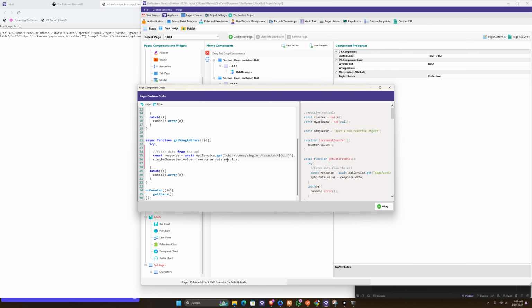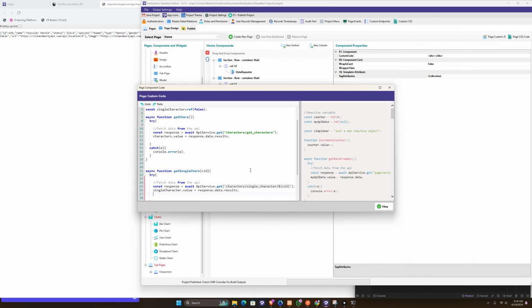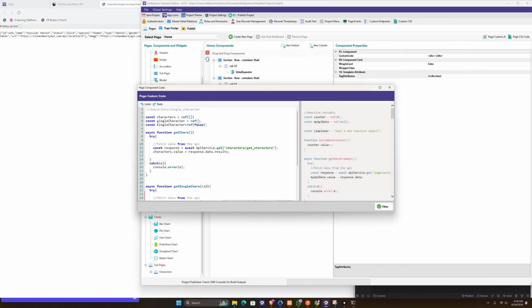So what we want to do now is when this API call is finished, we are going to now switch this single character view on. Let's just use this single character view, because remember we had created a different single character.